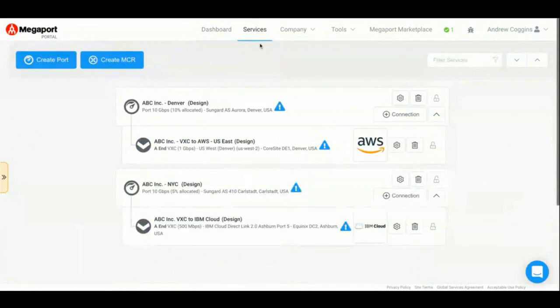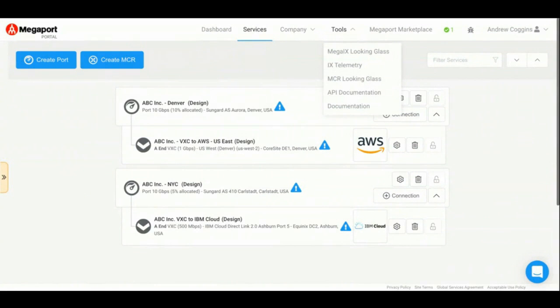As I mentioned, this is a completely self-serve portal, but you do have a full support team here at Megaport to walk you through the portal as well as provisioning those connections. Under here, we do have our company tab where you're able to put in your company profile, manage your users. Perhaps you have your finance team that just needs access to the invoicing, but then your network team that just needs to provision services. You can manage that all from this company tab here as well.